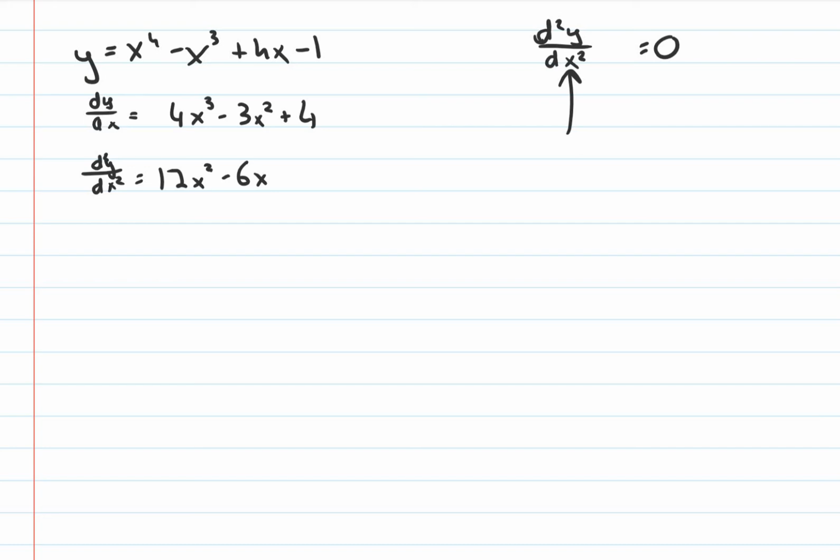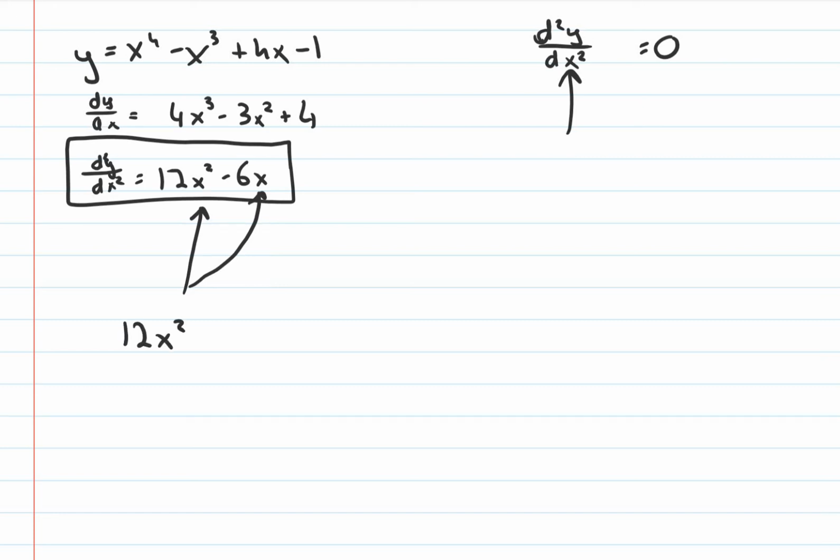Okay, so we have found what the function is when it's differentiated twice, and now we want to find the values for x for which d squared y over dx squared equals 0. So find what numbers we can put in here for x that will allow that equation to equal 0. So we let it equal 0, and you could do a bit of trial and error, throw in numbers here for x, see what would equal 0. Okay, but that could take us forever. So what we need to do is factorize it.